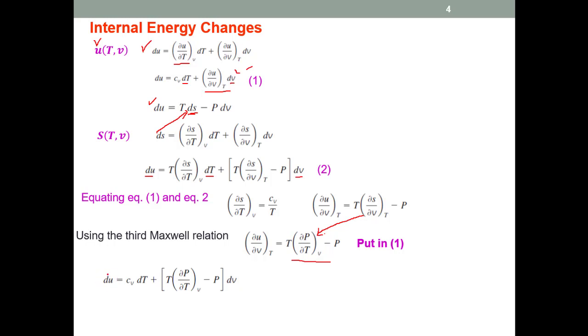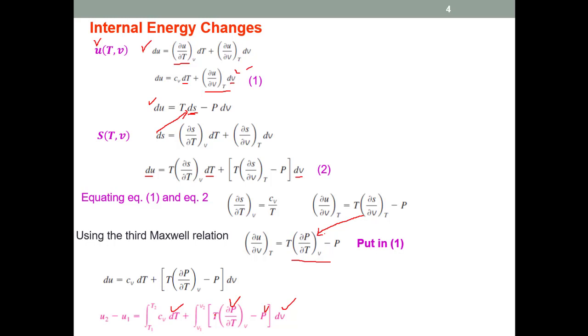Let's say there is the change between any two states, state 1 to state 2, then we have to integrate. So if we integrate that between the two states, u2 minus u1, then we'll have to take the integration for this one and for the second term. Now you can see this is a general relationship because internal energy is now a function of temperature, pressure and specific volume.